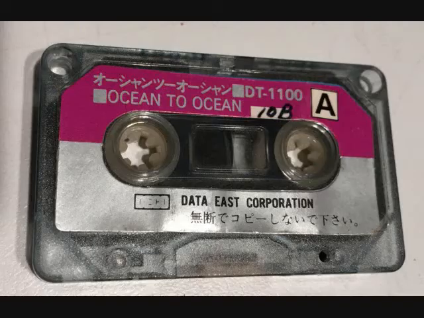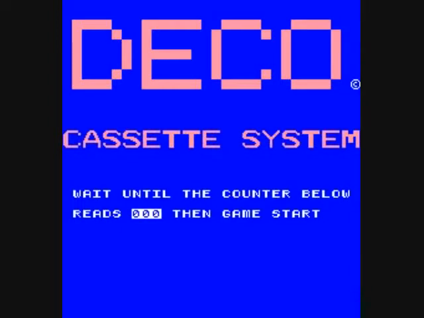It was created in 1981, and it is the 10th game to be released for the DECO Cassette System. And there is the cassette of Ocean to Ocean. Despite its nautical title, this has nothing to do with any kind of nautical theme whatsoever. But perhaps its title was because it was maybe created in Japan, then released overseas to the US. I don't know. But here is the boot up screen.